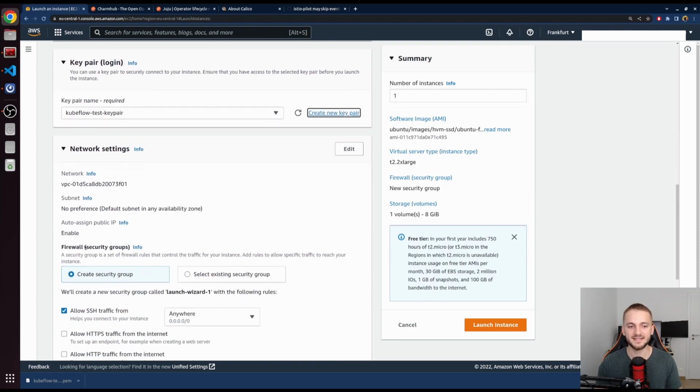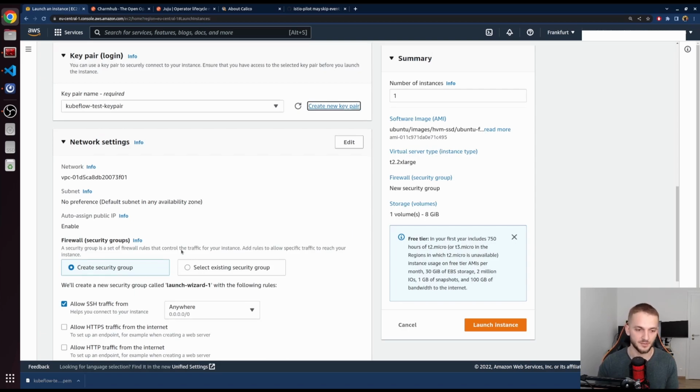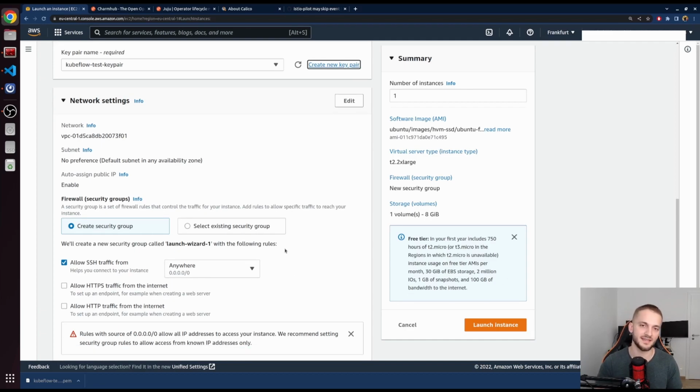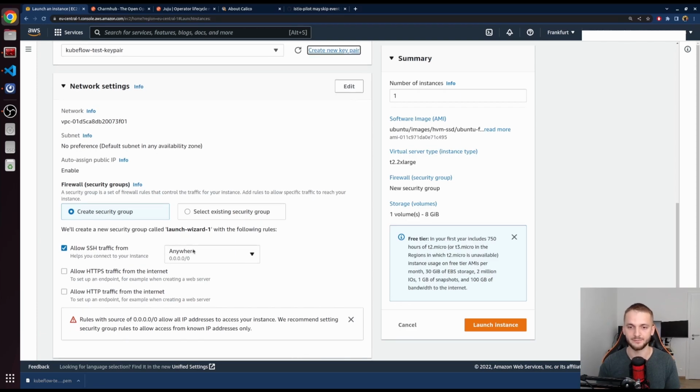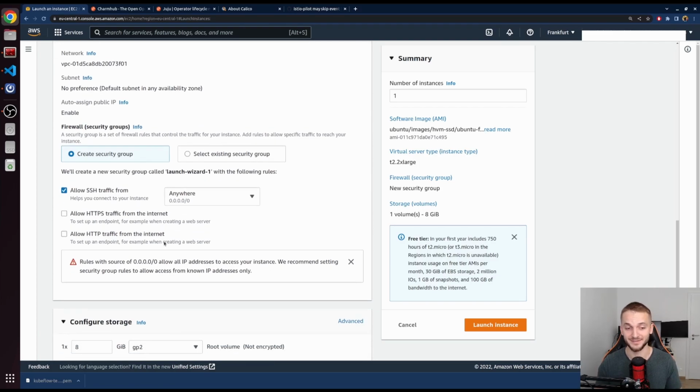In the networking settings, go with the create security group option. If you have some security group, go for it. And for the purpose of this demo, we will just stick with the SSH traffic from anywhere. Again, the safest bet is to provide here your IP address, but for now we go with anywhere. If there are some people who want to sneak into my account, I will destroy everything after this demo, so don't worry, even this test IAM account, so don't worry.